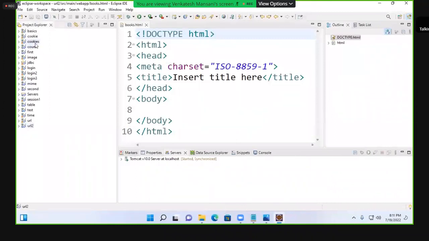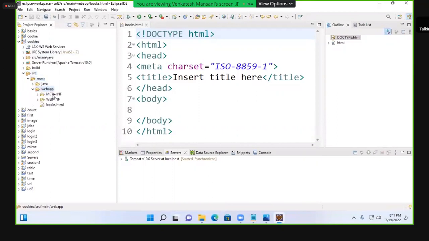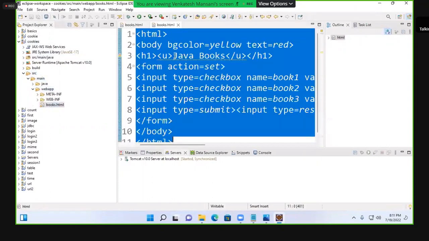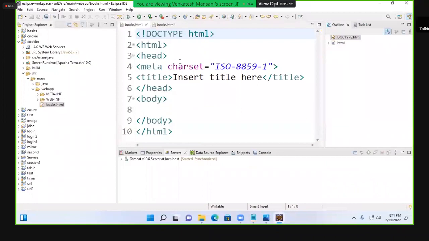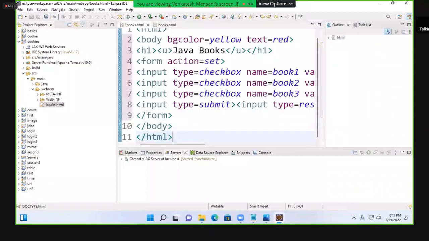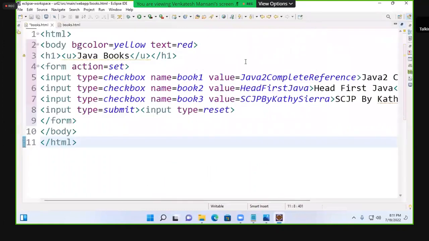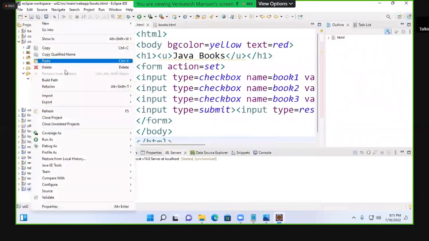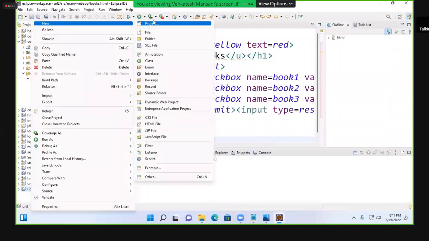That's why this HTML only I'll copy. Copy, here, paste. Now as it is, no changes in this program, not one character. Next, right click, new, servlet.